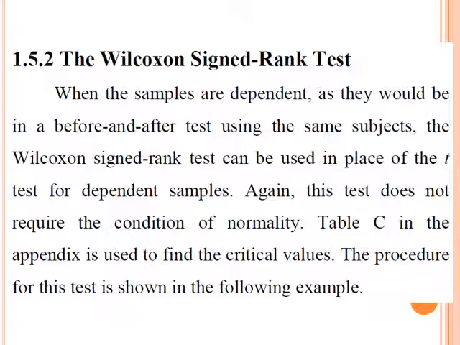Now we will start the Wilcoxon sign rank test. We already began with Wilcoxon tests that consider different magnitudes by using ranks. The two Wilcoxon tests are the Wilcoxon rank sum test and the Wilcoxon sign rank test. The Wilcoxon rank sum test is used in the case of independent samples.